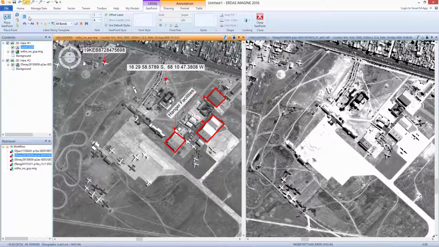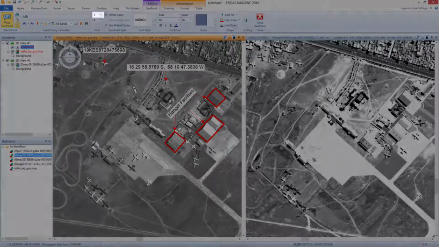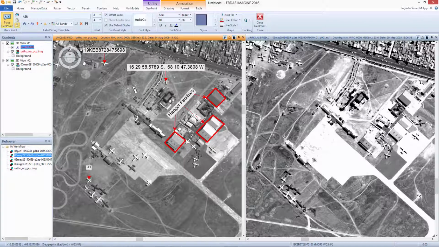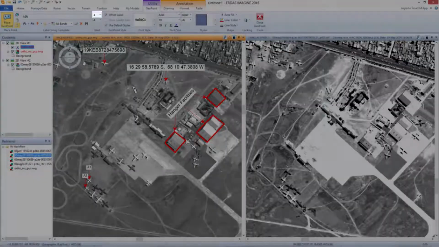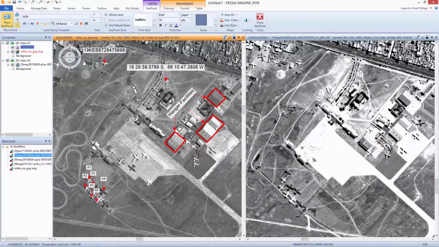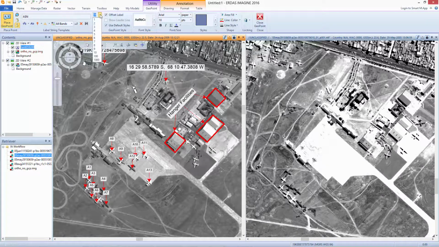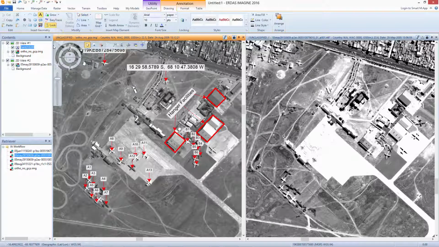$N is a notation used to start the counting and placing of the geopoints. Place A before $N and start placing the geopoints on the aircrafts. Notice that geopoints incrementally increase their count by 1. Once the geopoints for A category are placed, let us reset the number back to 1 and start placing the geopoints for B category. Let us create a legend for the A and B categories.